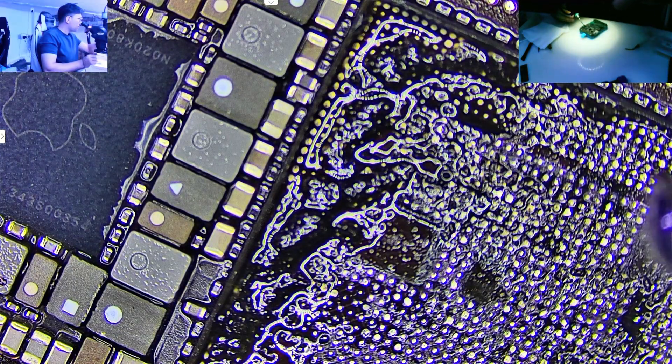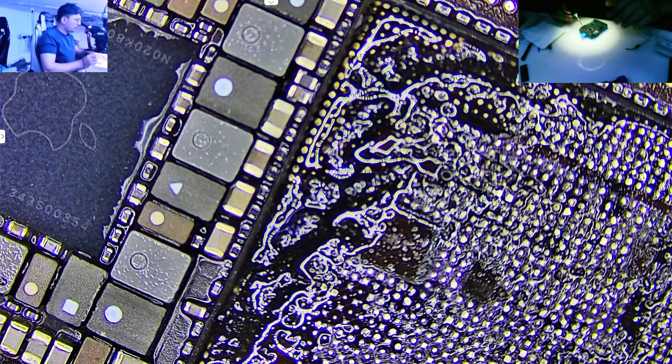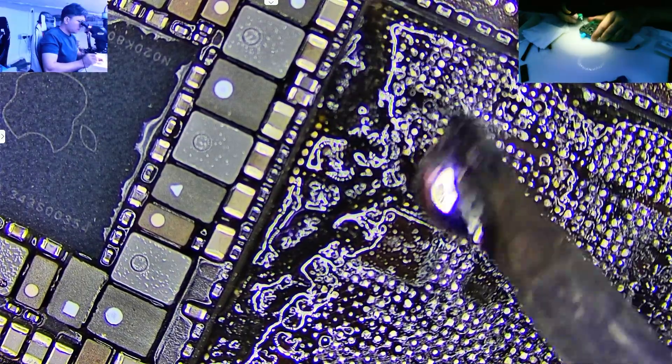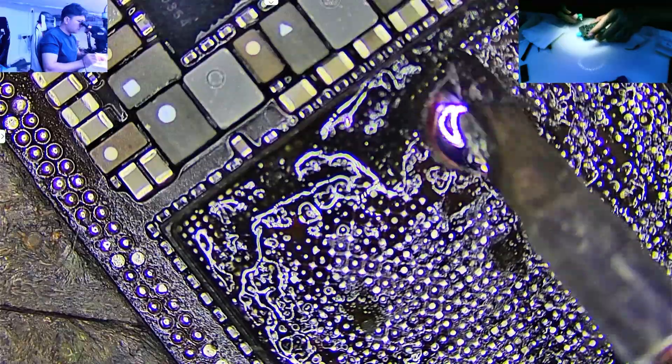After that, once the sides are clean, we go back in and apply flux again. Then we add a bit more 128 solder paste and use the iron carefully to clean the edge prints. These are the tiny prints where the CPU legs will sit and they need to be clean and flat. Then we go over the entire area one last time using the solder wick. This final pass ensures that everything is clean, level and completely ready for the new CPU.